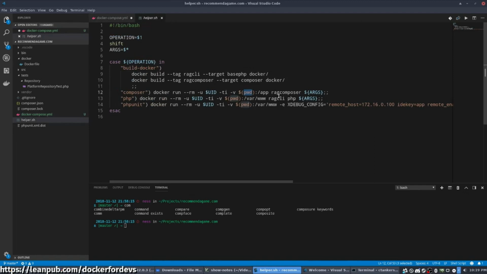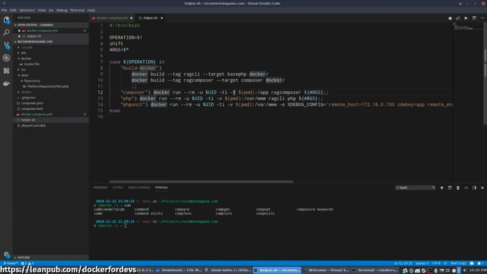For right now, we're going to leave off the -u UID. The reason for that is that it gets a little bit funky with Docker Compose, so we're just not going to worry about it too much right now. And this should be about all we need to do. So this one should be mostly converted over.